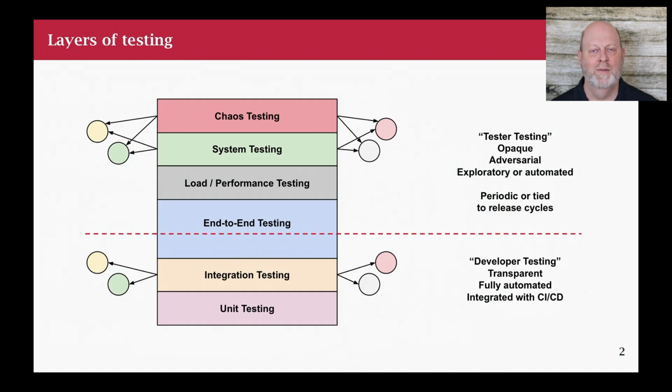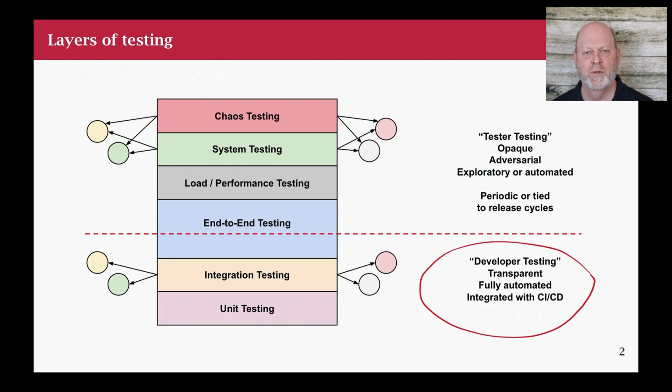Now, there are a lot of ways to do testing, and I think of them as layers of testing. I've drawn a red line here because there's the area of what I think is developer testing, and in this segment I'm going to talk mostly about that. How to use the tools in Go to do developer testing.